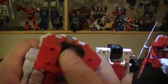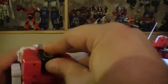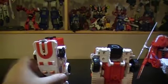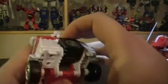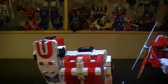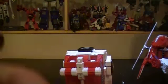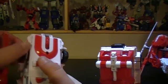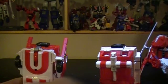Here's one thing I want to show you. This one, it's really hard and clicky, which is good. Real good. Oops. Just untransformed it. But this one, it's really loose. So again, he's hindered by his knee articulation because this one is really freaking loose. So yeah. If you want, you can again peg on the wings like so, which makes like cool boots or whatever. He's got wings on his boots, yay!